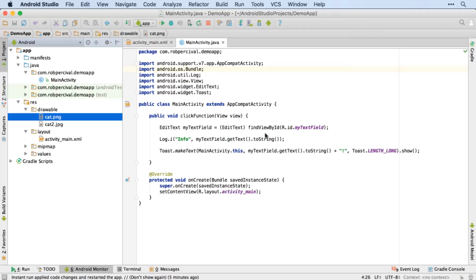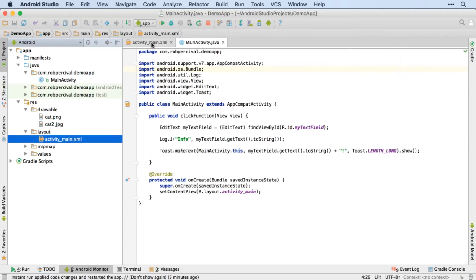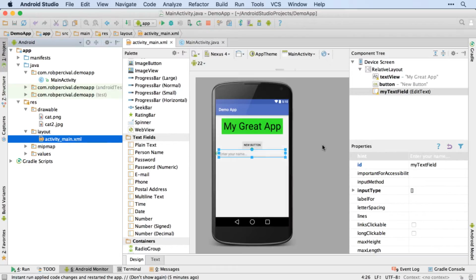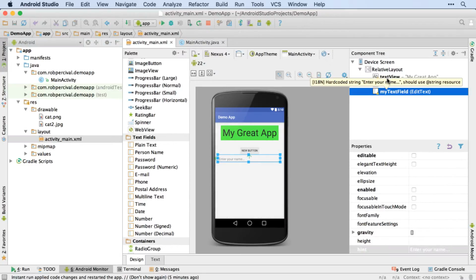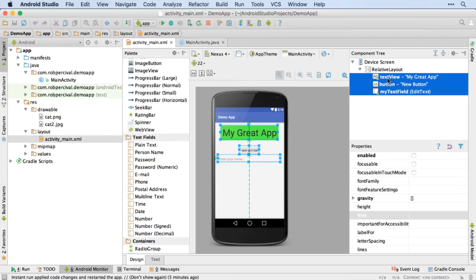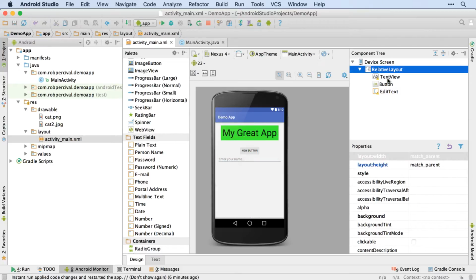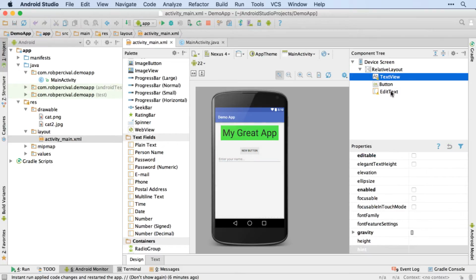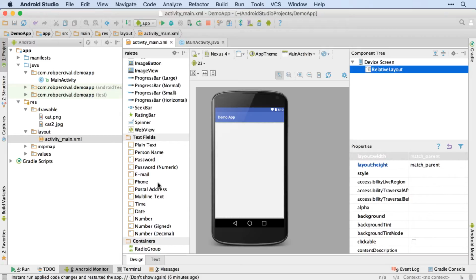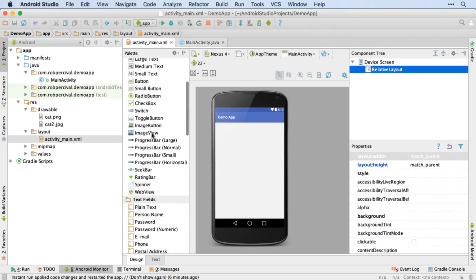Excellent. So how do we actually make them appear? Well, back over to Activity Main. Here I'll actually get rid of the 3 items that we've got so far, and I'll bring in an image view.